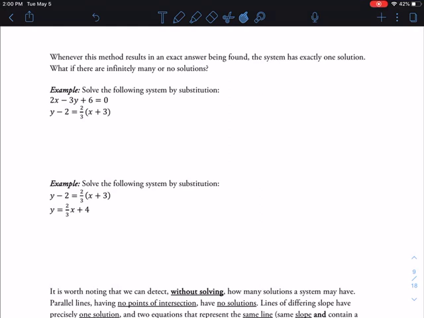What if we were actually graphing the same line twice? Then every point is the same, right? Every point would make both equations true. Or what happens if we're looking at two lines that never cross each other? What happens in those instances? We're going to look at those right now. I actually don't know which one is which. I just drew those in an arbitrary order, but let's take a look and see what happens and how we can identify it.